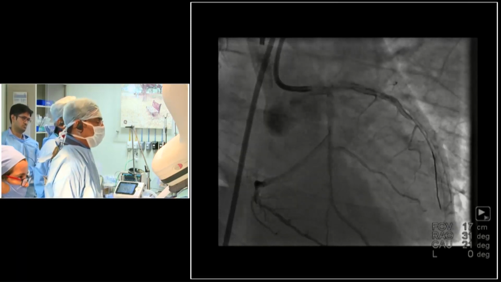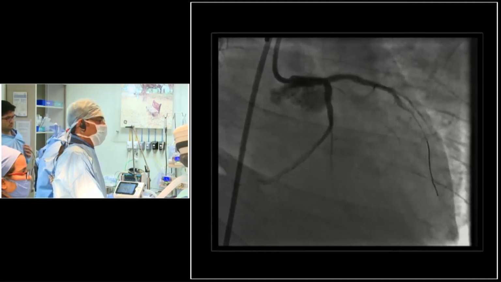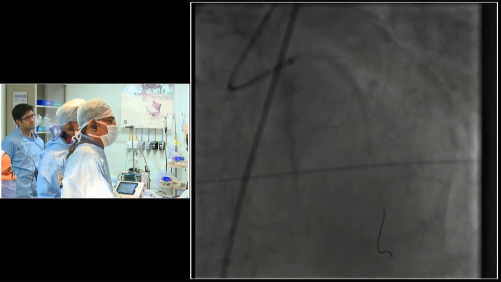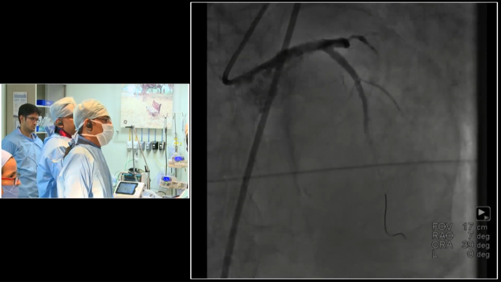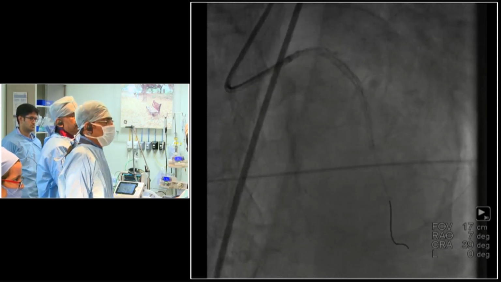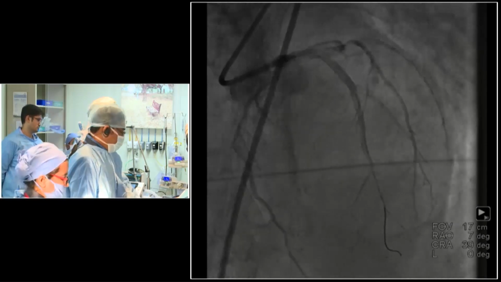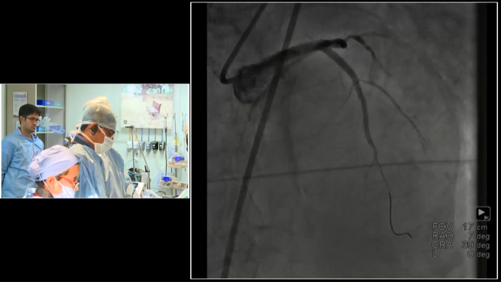Take the other cranial view. PA cranial. I think we are done. We do one more run, and show me the distal area. I want to see the distal. Yeah, ready. So all the branches are flowing, and angiographically at least the stents are well expanded. If there are a few minutes, we'll just give you a quick IVUS. If not, thank you very much.